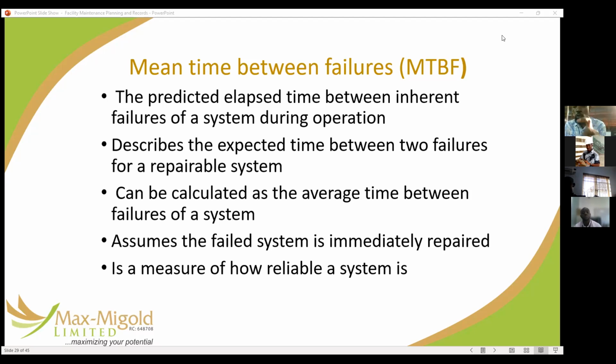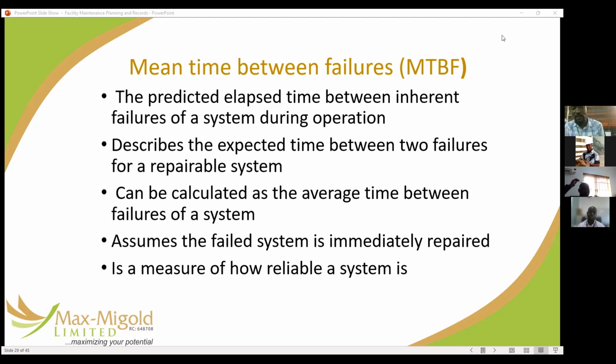And you use your mean time between failure to determine the reliability of a particular asset or equipment. If you have another car that ran 30,000 kilometers and that same car breaks down 1,000 times within that year, you should know that 30,000 divided by 1,000 gives you 3,000. So that means at every 3,000 kilometers, that vehicle will evidently break down. So if you compare the two, which one is more reliable? You know that the vehicle that runs 10,000 kilometers before it breaks down is far more reliable than the one that breaks down at every 1,000 kilometers.